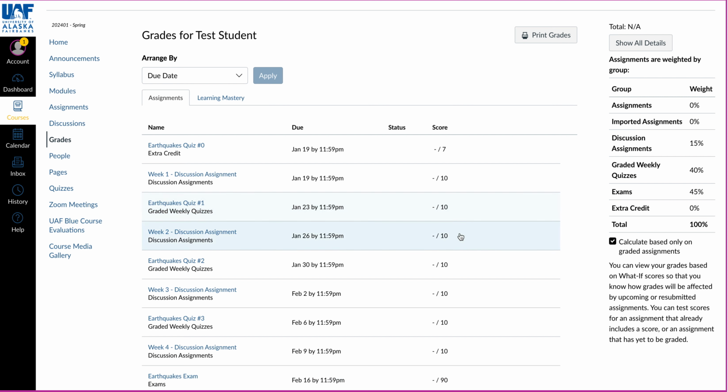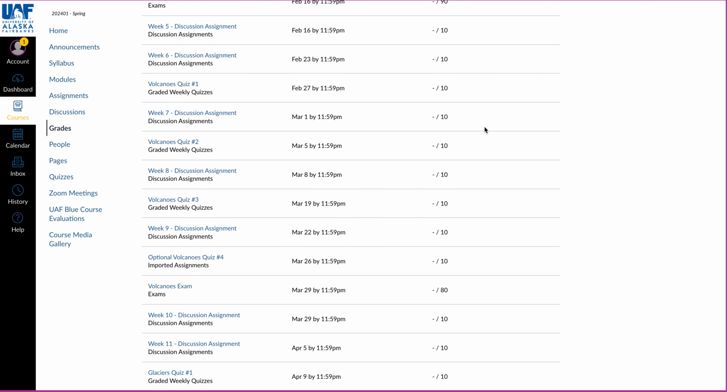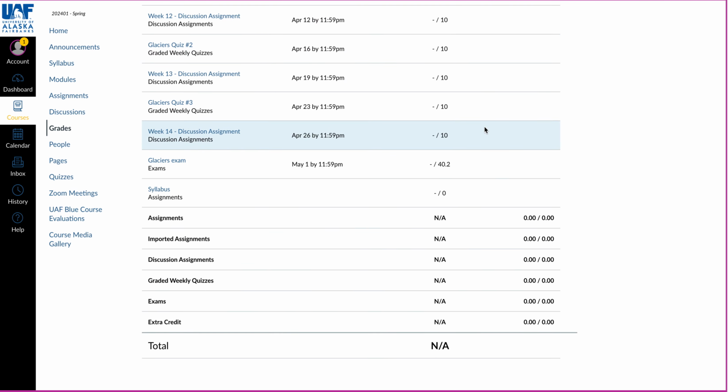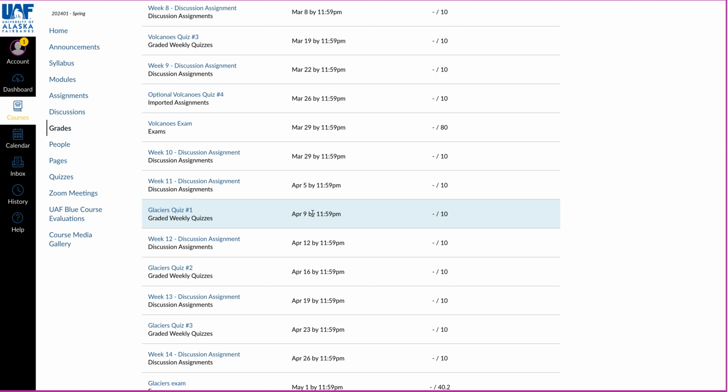And the discussion assignments, they're worth 10 out of 10 points as well. And then on the right, you'll see the assignment weights, and you'll see the total, and you'll be able to see in the grade percentage column what your total weighted grade percentage is.